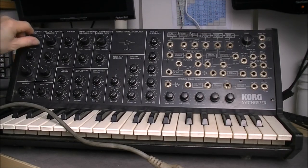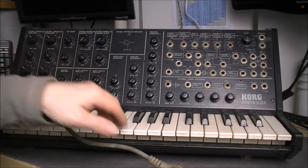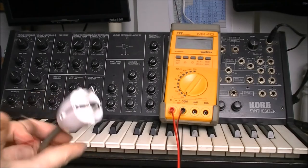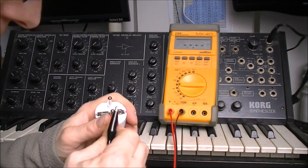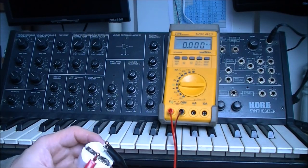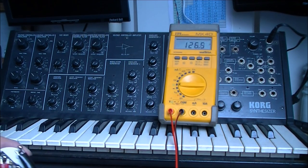We can probably select functions with these buttons and try to get it doing something. I will replace this power plug and be right back. The plug is now a regular one. Before I connect it to the mains, I will make sure there is no dead short to earth, because that would be quite bad when turning the power on. It seems good — there is some resistance to the mains, so so far it seems okay.